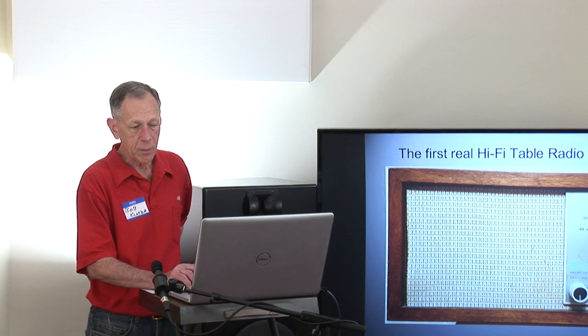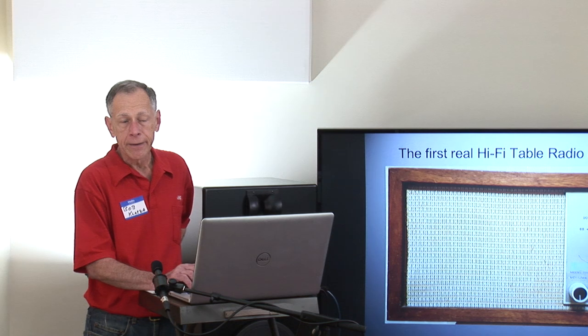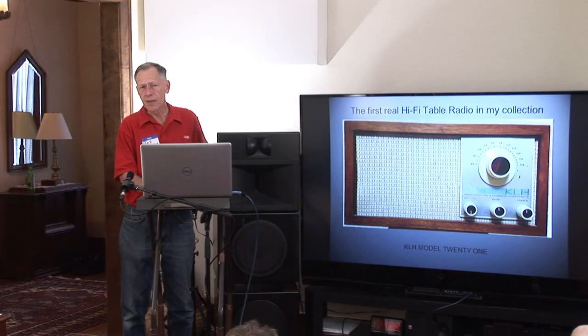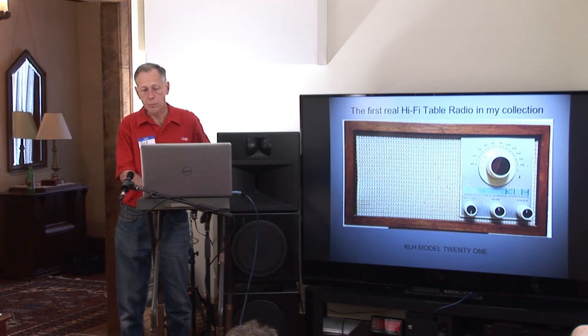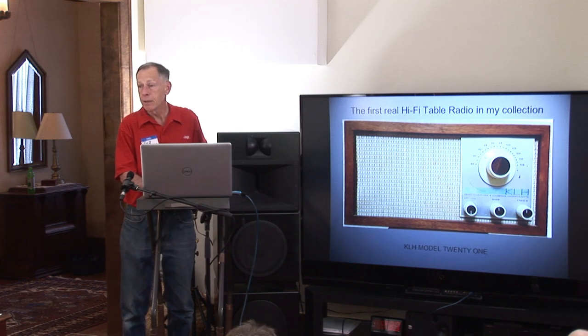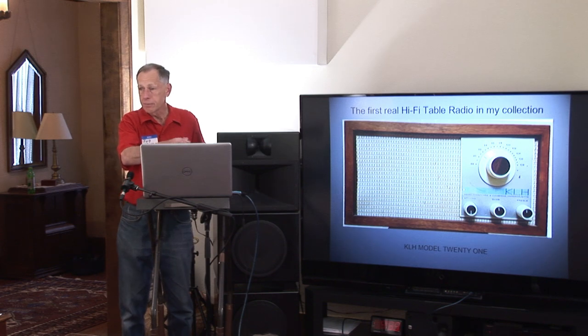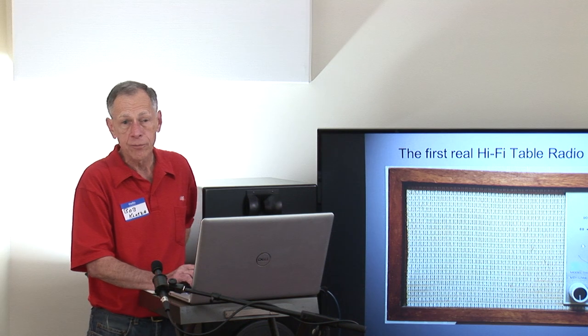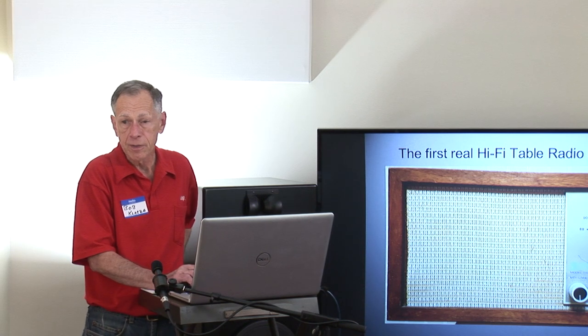Here's looking at it from the other direction. The KLH Model 21 was purchased in 1967. The radio was designed in 1965 and was in production for about five years. There's actually a cult following of this radio on eBay. If you have a good one that looks relatively clean and crisp — this one has some wear on it from my mom turning it off and on forever.